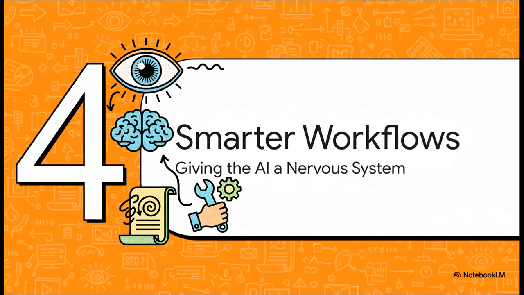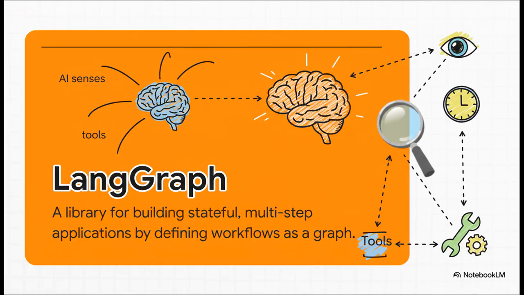And that brings us to the next big evolution, LangGraph. If that simple chain was like a single muscle, LangGraph is the nervous system that controls everything, letting us build complex, intelligent, and flexible workflows. The big idea here is that LangGraph lets us stop thinking in a straight line and start building something that looks more like a flowchart.